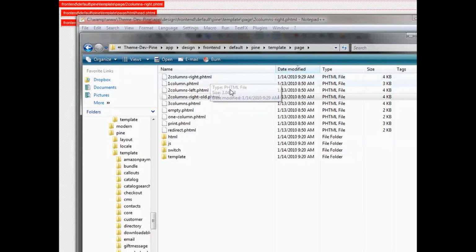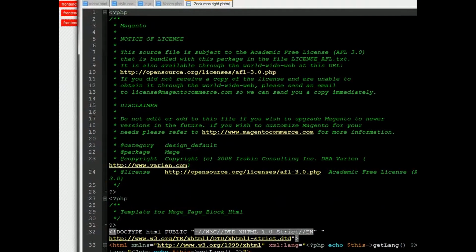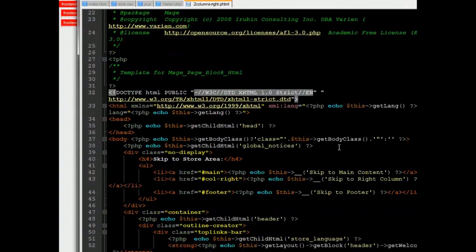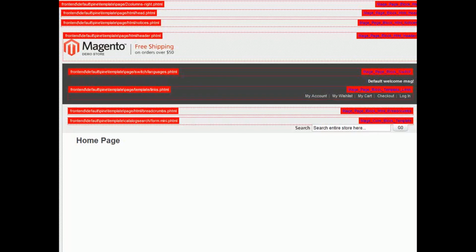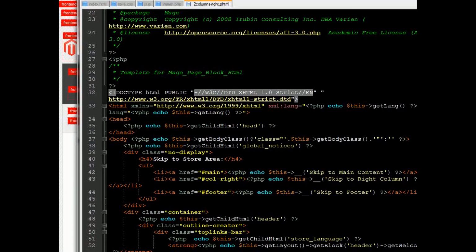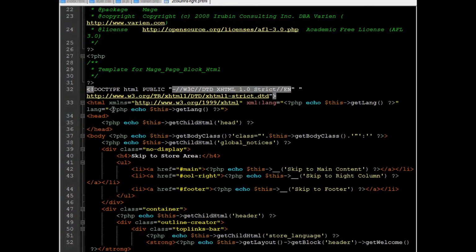There's my new one that I just created. Here's the one that I saved as old. Okay, so what do I want to do in this file? Well, the first thing I really want to do in this file is deal with the document type. Let me adjust this a little. Sorry, I'm adjusting my window so that it fits a little better on the screen that you're seeing. Okay, so I need to change this document type.